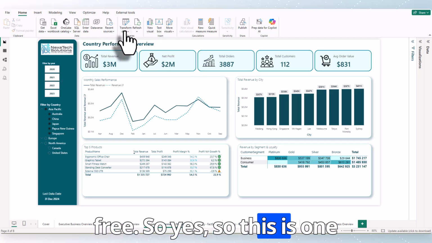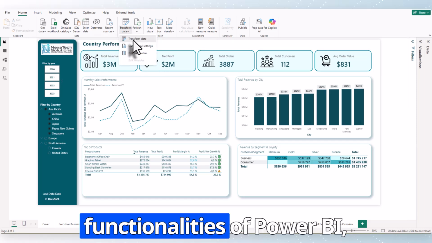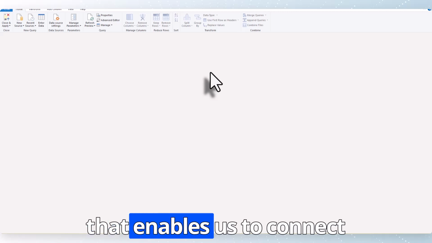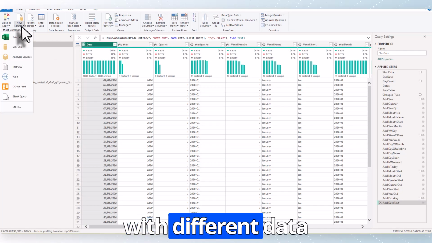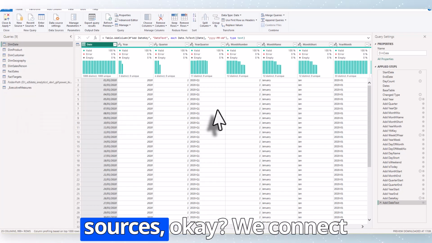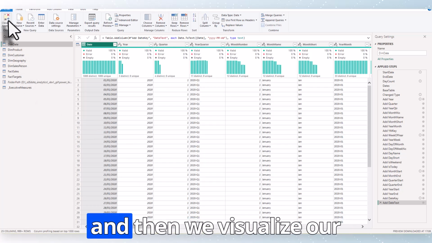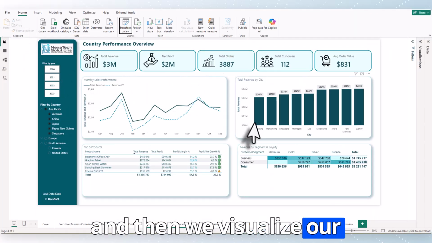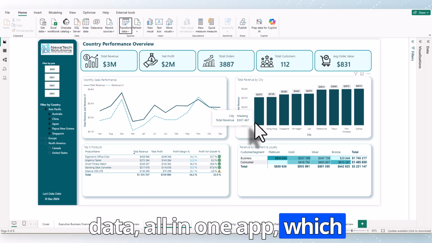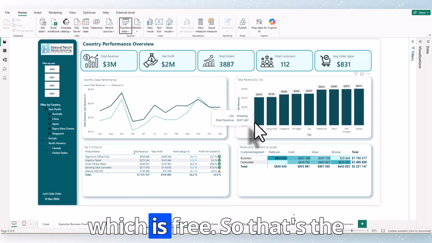So this is one of the powerful functionalities of Power BI that enables us to connect to different data sources. We connect to all these data sources and we transform our data, and then we visualize our data, all in one app, which is Power BI Desktop and which is free.